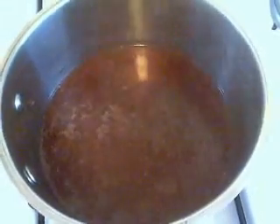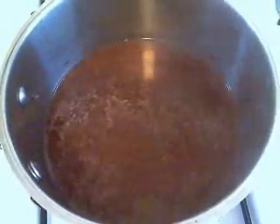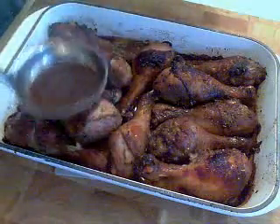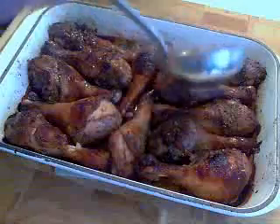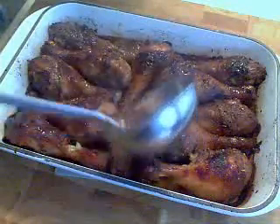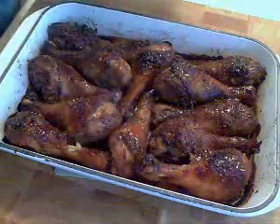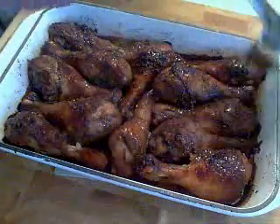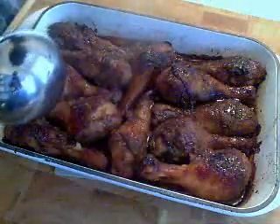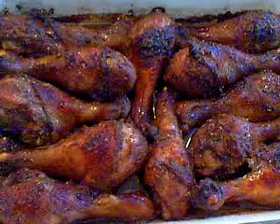I baked them at 400 for about 40 minutes. You know when they're done — they're fork tender — so you've got to use your own cooking time. If your pan's bigger, they're going to cook faster. In that 40 minutes, I took that time to reduce that pomegranate juice down to a sauce. It's not really thick like a syrup, although it did thicken a little bit. I probably reduced it by about two-thirds, and that is one delicious, exotic — almost erotic — but one exotic chicken dish. That pomegranate juice has that beautiful sweet, tart flavor.